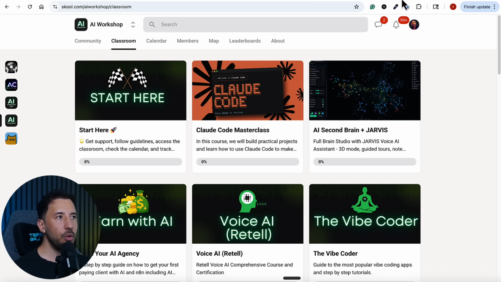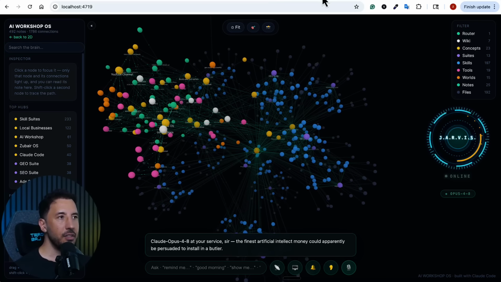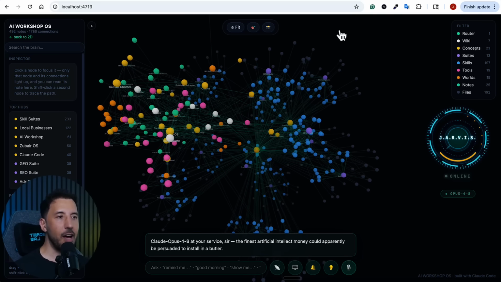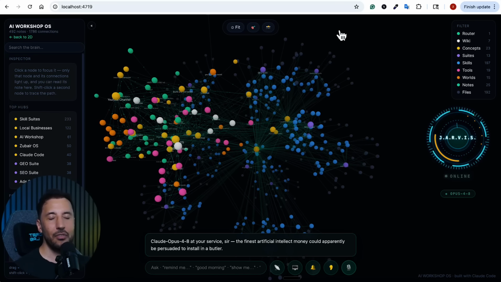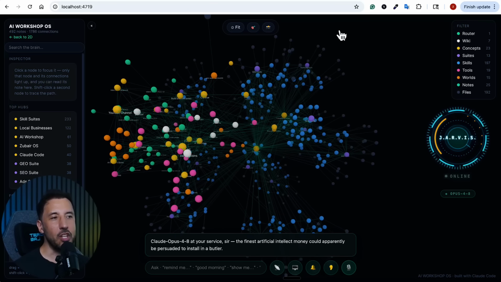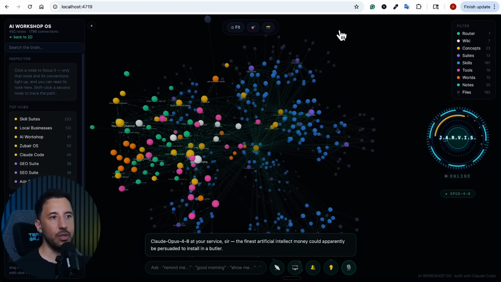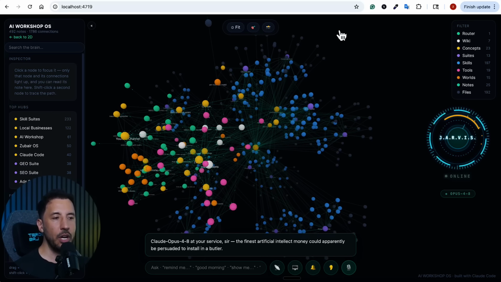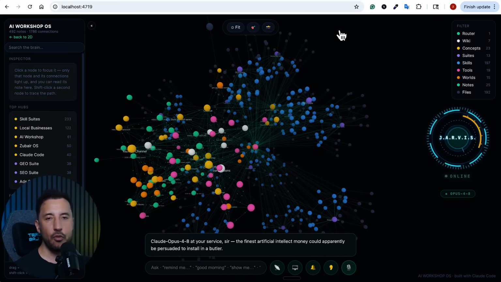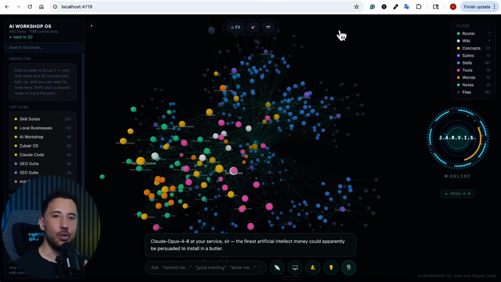Anyways, hopefully you guys found this helpful. Again, the free version is inside the free community. Check that out, maybe get started, build something for yourself. This would be a really fun project. And as you interact with it, as you go back and forth with it more and more, you can keep improving it. You can keep adding more functionalities to it to make it your true AI assistant.